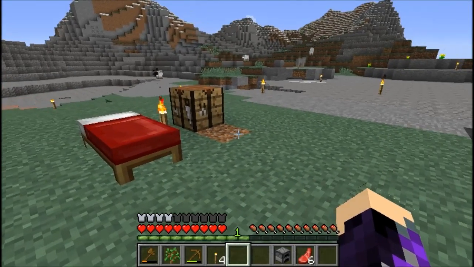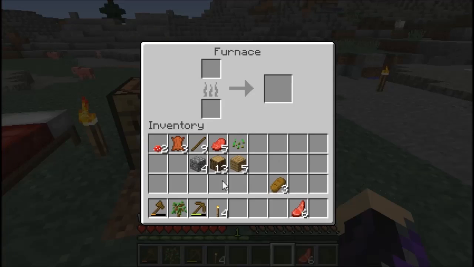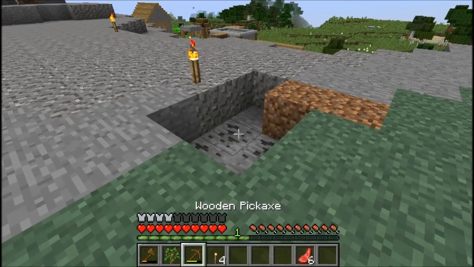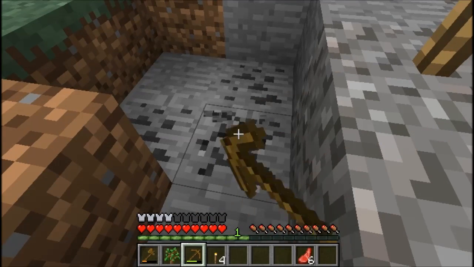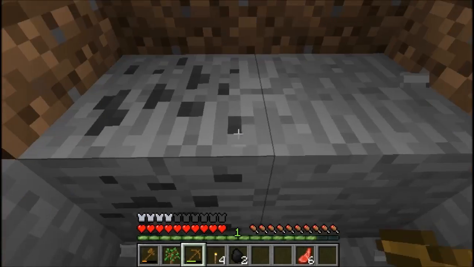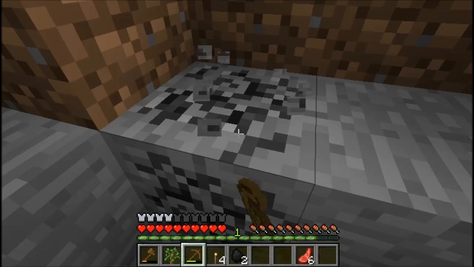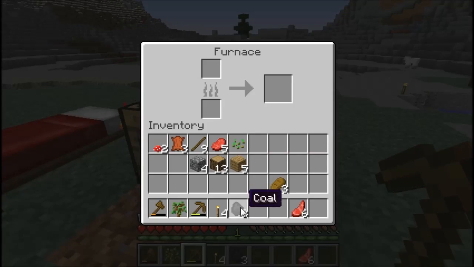And let's put down our furnace. And I guess we'll start cooking up some of this food. We need more coal, though. That's quite all right. We'll grab a little bit here. One, two, three. Okay. It is starting to get dark out.